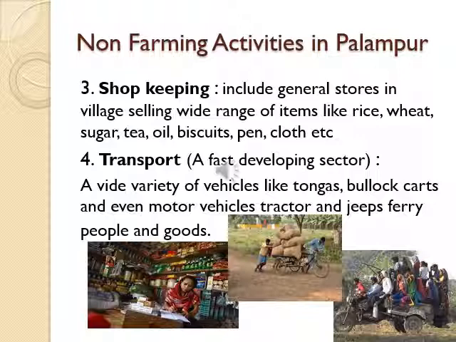So here we come to the end of this chapter. This was the last leg of the chapter, the non-farming activities. From this chapter, we should now be very clear about what economics is, and this chapter gives you a general idea of how production and consumption can happen in a region, and how capital or wealth gets transferred from one person to the other. So the chapter must have given you a fair idea of what economics is. With the help of village Palampur, we are able to create a picture in your mind of what economics is all about, what economic activities are all about, and what people do to earn their living, which is the gist of the chapter.